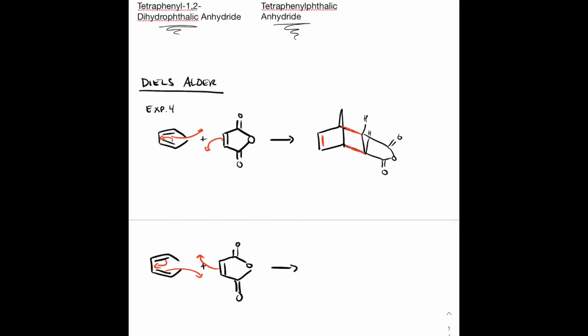Oops, I accidentally wrote furan instead. We need to replace that oxygen with a C double bond O. And I also omitted the 4 phenyls for clarity. Just make a note that those 4 phenyls are still present in our desired reaction. So what we have here is the bridged compound that forms, but that bridge carbon actually has a double-bonded O to it, so we want to make sure that we draw that on there as well. And then all the rest is going to be pretty much the same. So we have the endo formation of that maleic anhydride and the diene, Diels-Alder. Again, highlighting the new bonds formed in red.